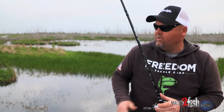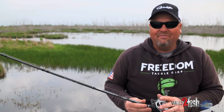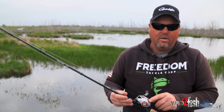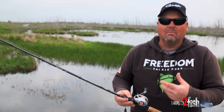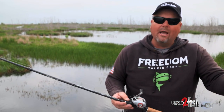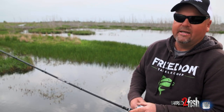This is something you're going to want to throw on a big rod — this is a 7.6 Lithium Pro Denali. 25-pound Sunline FC Sniper and then a high-speed gear ratio reel; this is a Johnny Morris Platinum. You want one where you can take up line quick, because a lot of times you're making long casts and the fish grab it and swim to the side — you need to keep them out of that vegetation with something you can lean on them with.